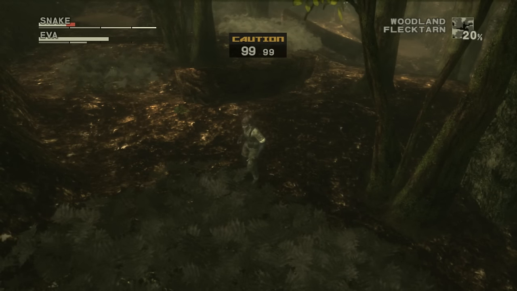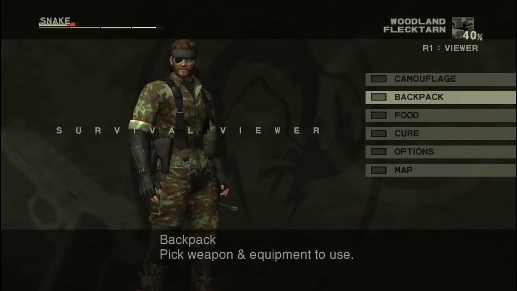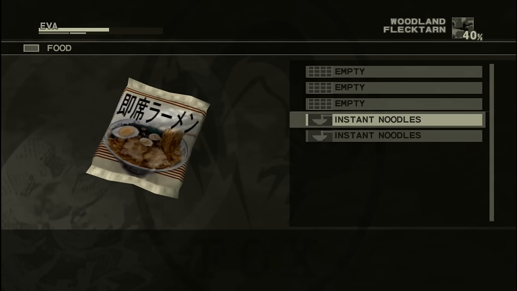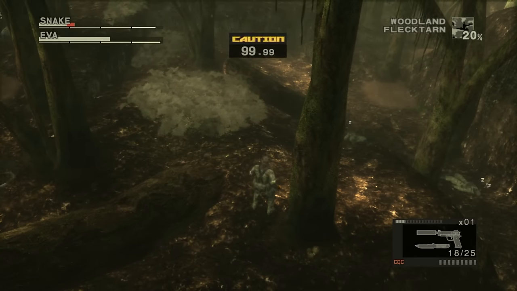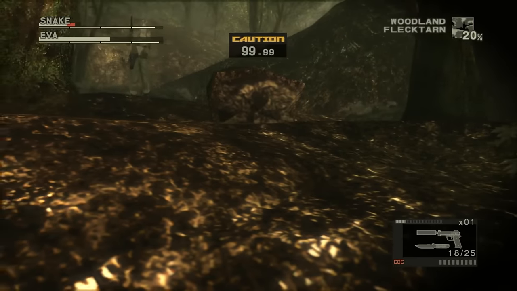Eva's going to be asking for food. You can actually give her some of those noodles that we got earlier to speed this up a little bit. So get close to her, go to food, instant noodles, and then feed it to Eva. Do not eat them yourself. Give them to Eva. That's going to fill her stamina some more. And she won't complain as much, and she'll also be faster. But now all we have to do is make our way over to the last little area here before we fight the boss.